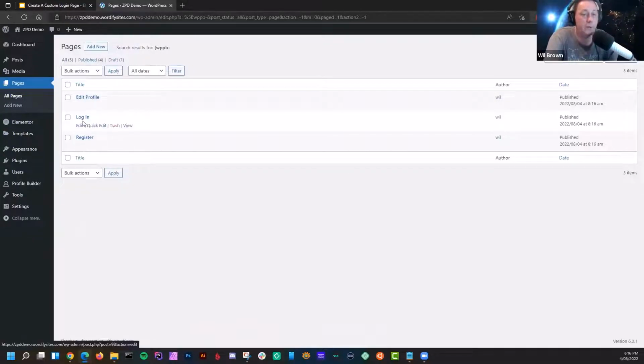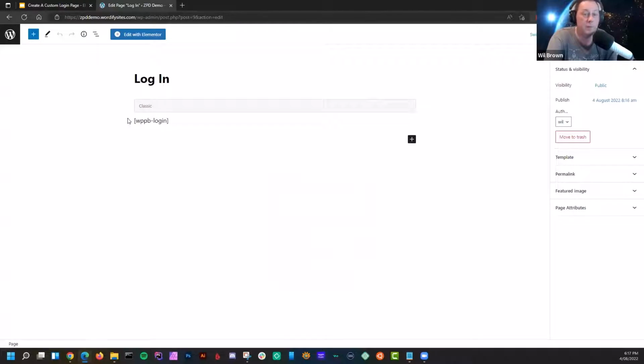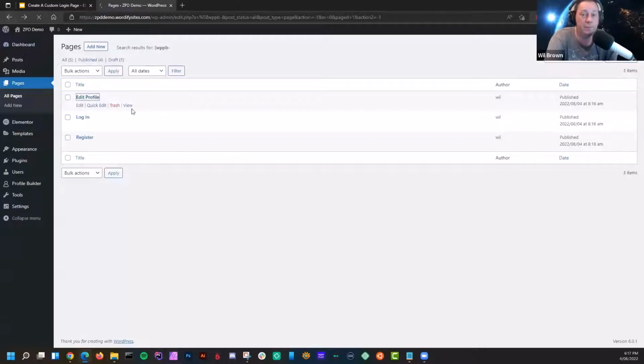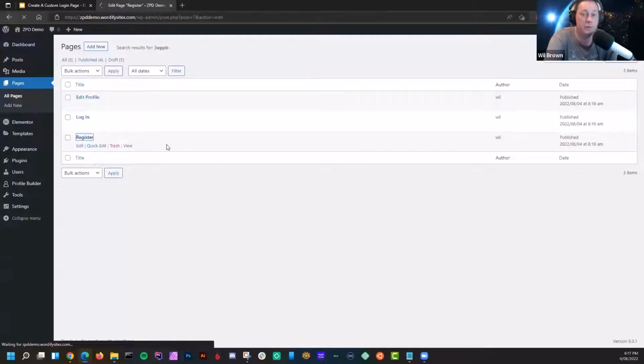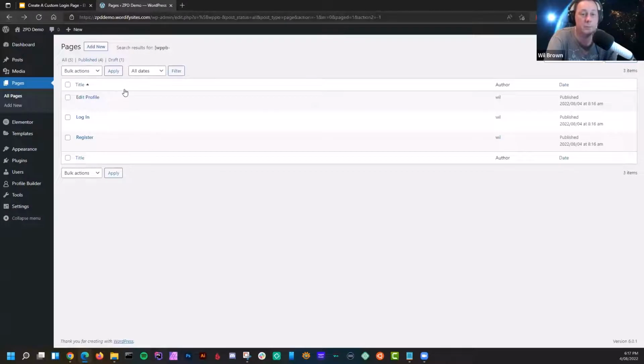Now we're just going to have a look at login tonight because I want to keep it short just to show you the practicality of being able to customize this thing. If we have a quick look in here, so this is not Elementor, this is just the WordPress block designer. We can see that there's this shortcode here. So the shortcode in square brackets, wppb for Profile Builder, and then -login. If we go back to WordPress, if we have a look at the edit profile, it's very similar. There's a shortcode there. And if we go back to register, another shortcode. So 3 shortcodes that this plugin provides.